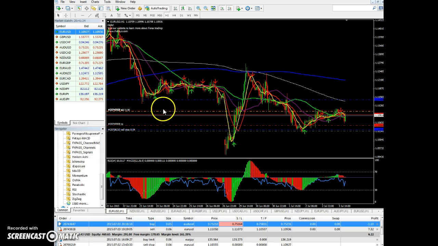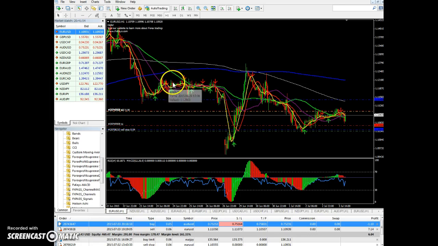Other indicators I have on here, if you'll notice, I have these arrows on here. This arrow indicator came from my FX Profit Supreme custom indicator, and it's not mine. I was able to download it offline, and so I give the credit to FX Profit Supreme for creating the indicator. Basically, as the trend changes, these little arrows pop up and let me know the direction of the trend that I want to trade in. I usually don't scalp a lot. I usually go with the overall move of the trend.